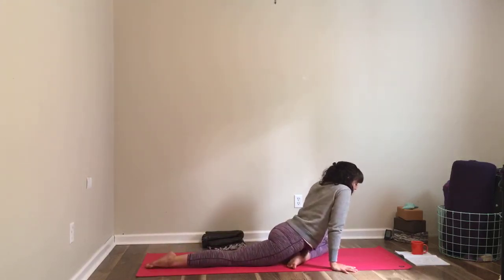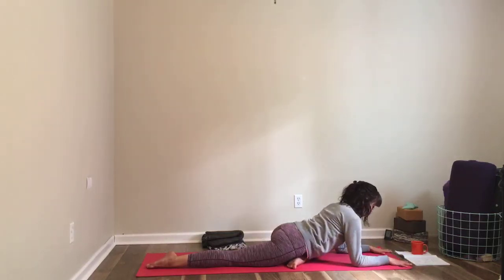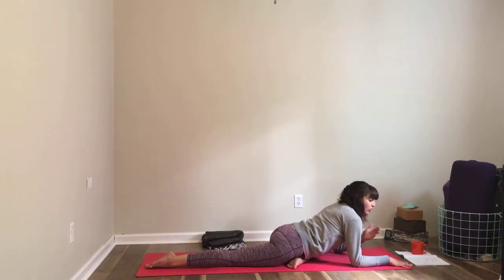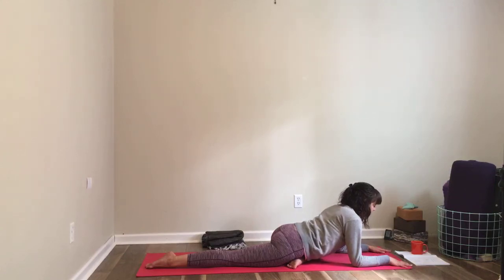And you think about drawing your left hip a little back. As you lie yourself down, you reach the crown of your head forward if you are in a forward-facing position. If you're on your back, you can think about gently guiding your left knee away from your hip to get that traction in the hip and in the lower back. And again, we're going to spend a few breaths here. Going to really let go.